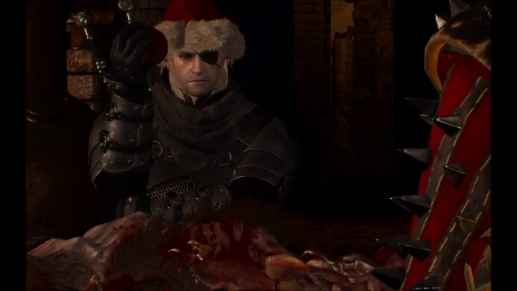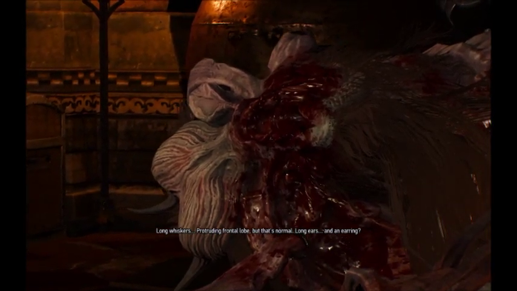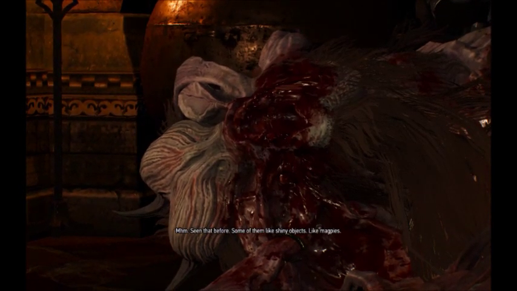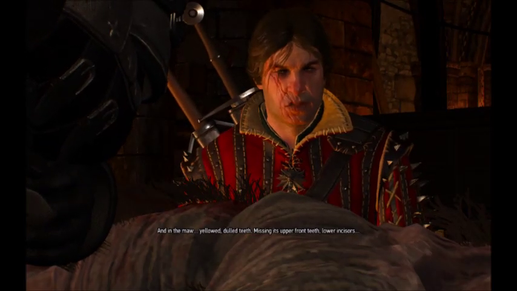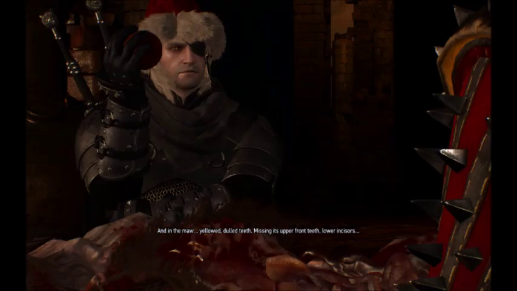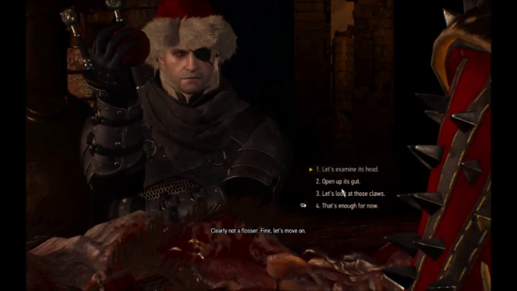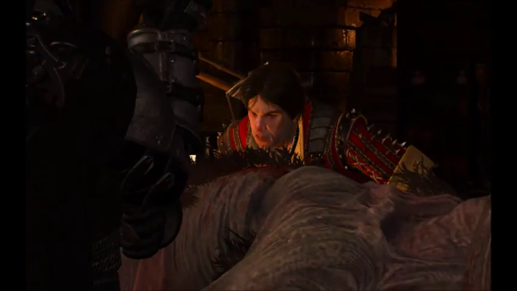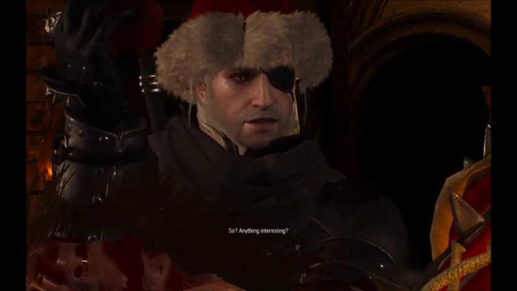Let's examine its head. Long whiskers. Protruding frontal lobe, but that's normal. Long ears. And an earring. Most of them have earrings. Seen that before. Some of them like shiny objects, like magpies. And in the maw, yellow dull teeth. Missing its upper front teeth. Lower incisors. Clearly not a flosser. Fine, let's move on. Open its gut. So, anything interesting?